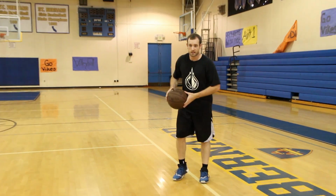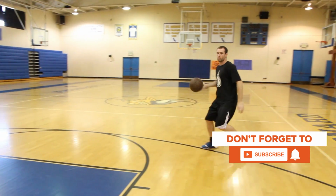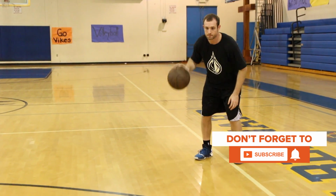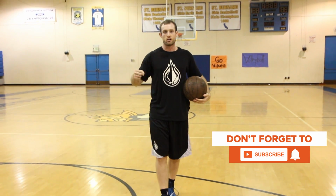Let's go through that full speed a couple times. I'm right here, boom, boom, and go. One more time right here. I set him up, bang, bang, and go. And then obviously I could get on balance, knock down a shot, or drive downhill and make a play. The killer crossover and the killer cross counter are two of the best moves out there if you want to put your defender to sleep and make him look silly.